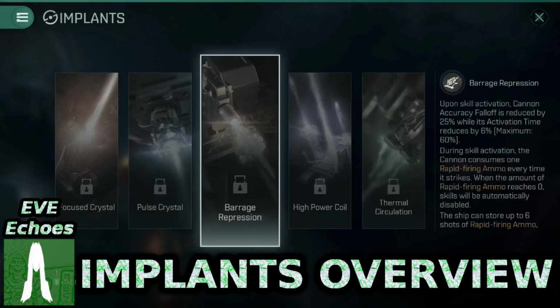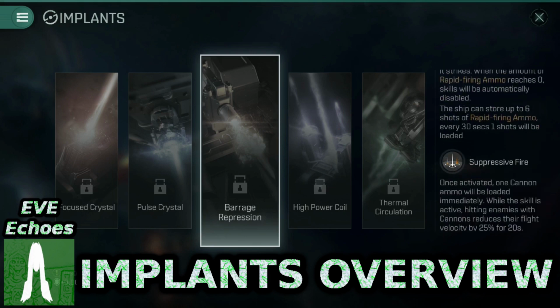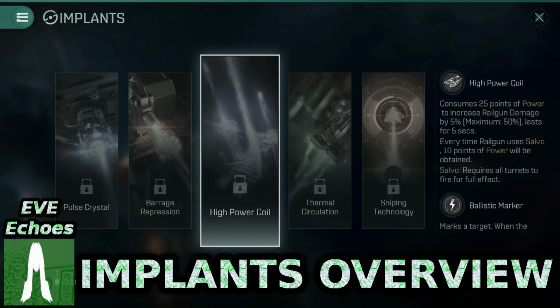Moving on, we have Barrage Repression. This applies to cannon turrets, and it reduces the range whilst boosting the firing speed of your cannons. And its effect is temporary and requires a recharge. And up at level 45, we gain the ability to reduce the enemy's flight velocity. Sounds cool, right?